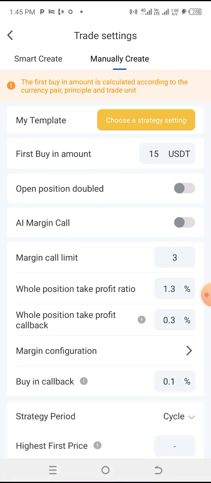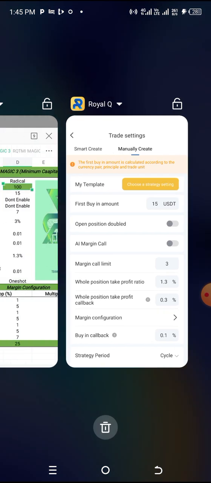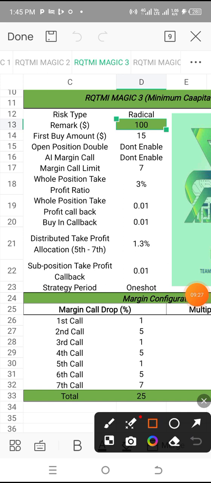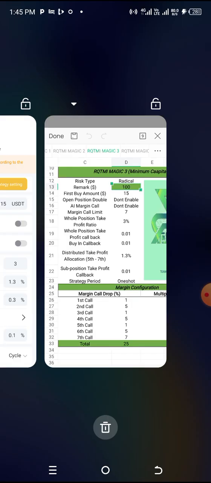Okay, so we'll go back to the margin call and look for the margin call, which says 7. Okay, 7. So I'll click on go back and do margin call limit 7.